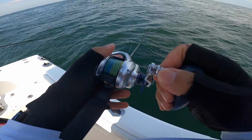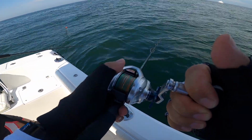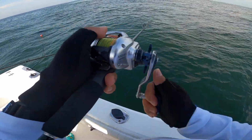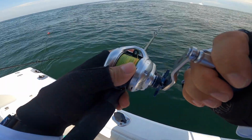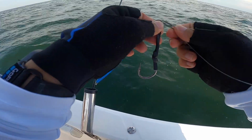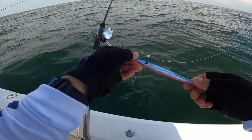So this is my Shimano Tranx 300 with a power handle from an Oceajigger 1500. Rod is Shimano Trevala S. Line is Power Pro Depth Hunter, 20 pound rating. My leader is just Trilene mono, 40 pound rating. And my jig is 80 grams. You guys can't get an 80 gram jig to touch the bottom, so I switched to a 150 gram jig. This is a Gouture 150 gram jig.